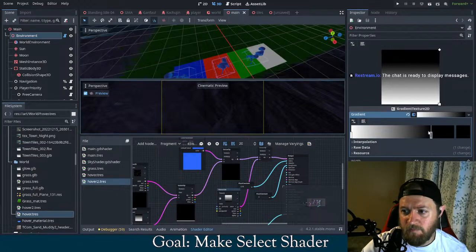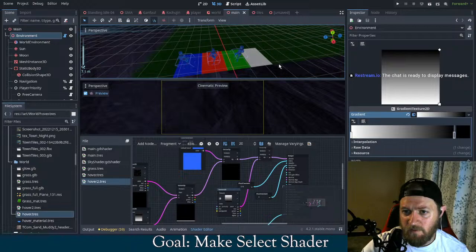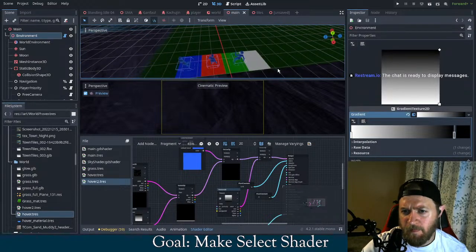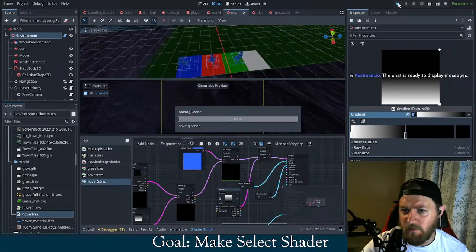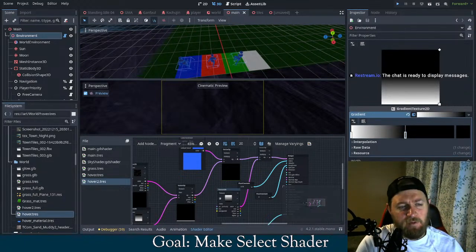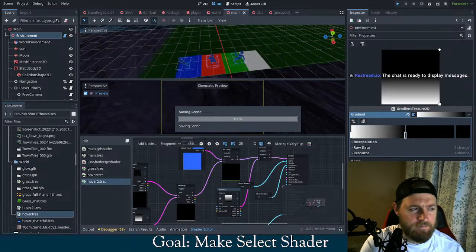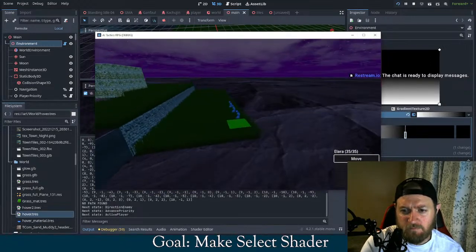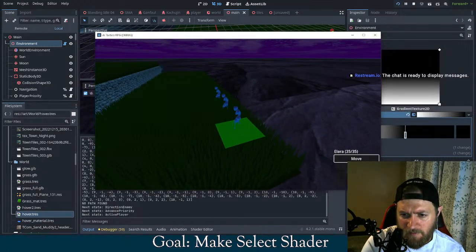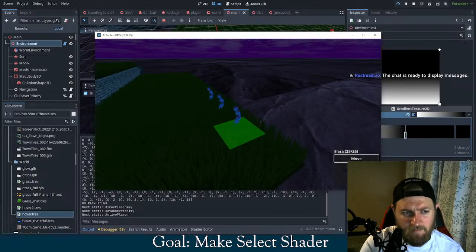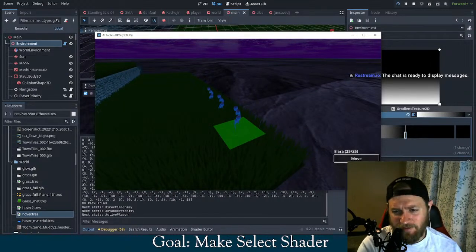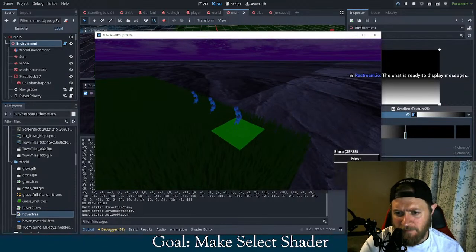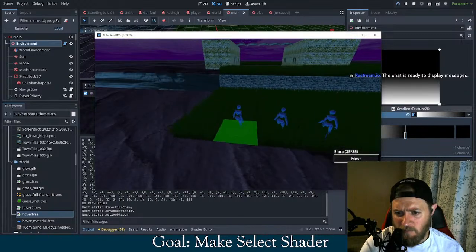Let's see if I can see the line. Go here, can I see it in this view? What if I take it to this? Let's see what it looks like. Okay, the line's still there. Interesting. I'm not sure where that line's coming from. It could be an overlap of the UV. That line should be gone.